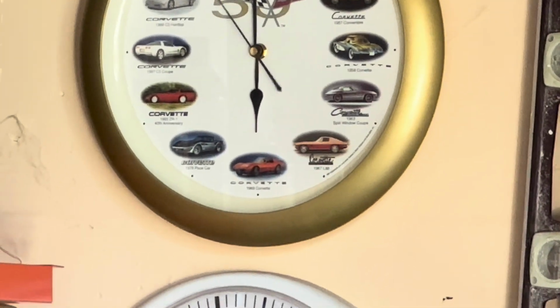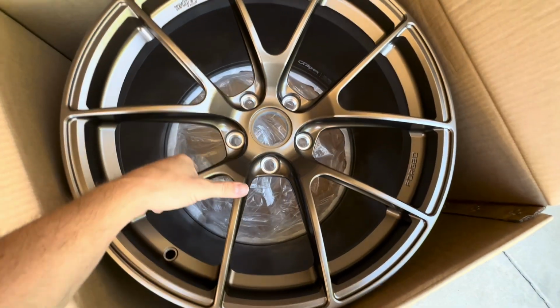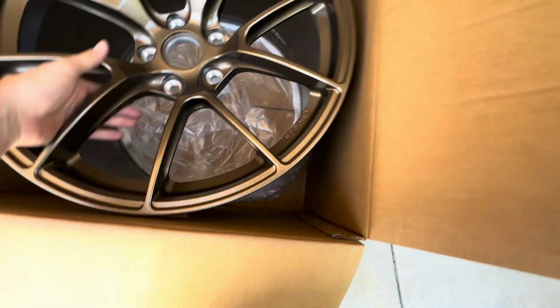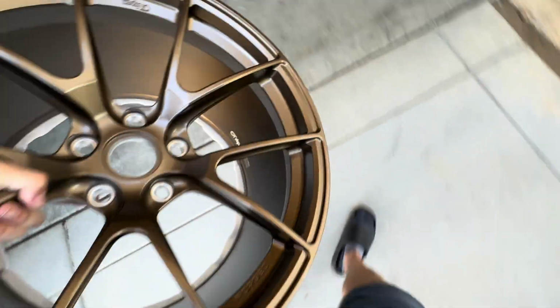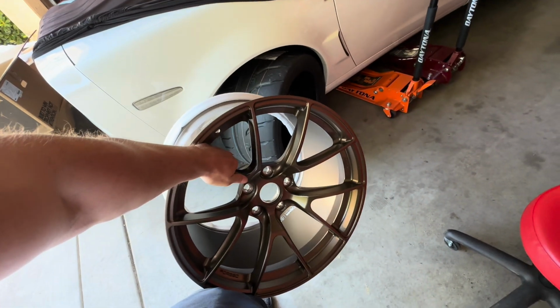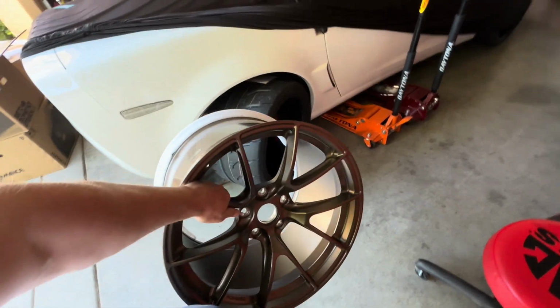That's my Corvette clock. There it is. Yeah, I think these will look sick on the car for sure. That is light. Yeah, that's gonna look nice. Wow. Cannot wait to put these on.